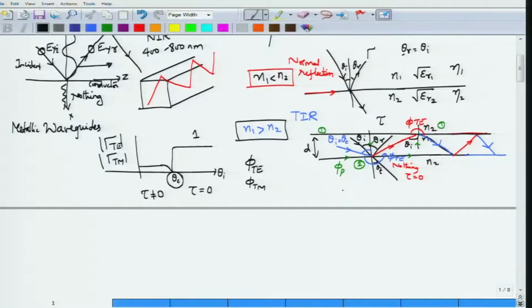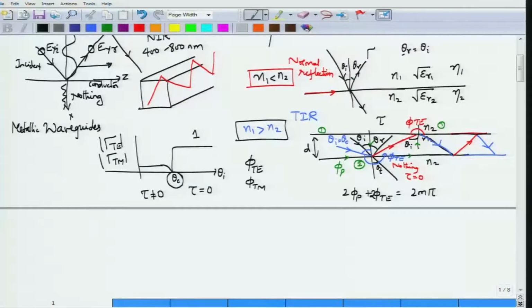Okay. The condition for that to happen is that 2 times phi p, which is the phase that is picked up by the propagating wave, plus 2 times phi TE, must be some multiple of pi. In fact, you can relate phi p to the distance d and the angle of incidence theta I, and phi TE can be calculated from the expressions for the reflection coefficient of TE or TM modes. You can use this equation to come up with different values of angle of incidence, or in other words, you can also talk about what is the d that needs to be chosen for a given angle of incidence. You can also discuss cutoff wavelengths, cutoff frequency, everything with this simple equation.